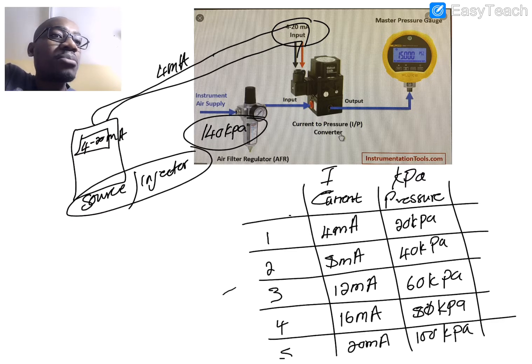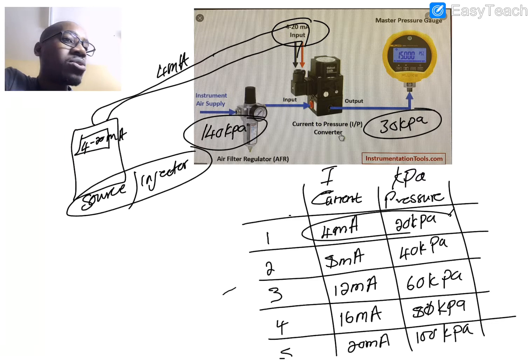This is just a standard pressure that you need to put. The outside reading will be determined according to what input signal you put into your I2P. As I was saying, let's say you put 4 milliamps into your current side supply for the I2P, and what you get on the output is say 30 kPa. This is not according to what you're supposed to get from the table.